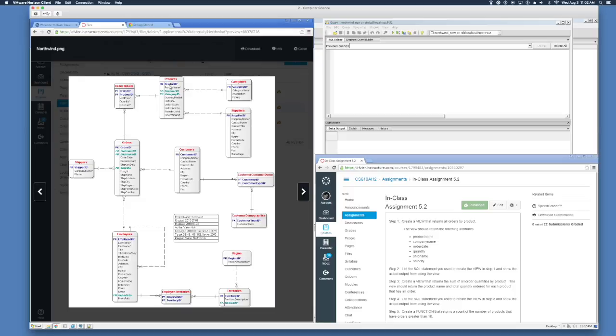In my ER diagram, I'll see a few things. Product name, which happens to be in the products table. Company name, which is in the customers table. Order date, which is in the orders table. Quantity, which is in the order details table. Ship name, which is in the orders table. And ship city, which is also in the orders table. So right off the bat, just by looking up what attributes I'm trying to pull in, I figured out that I need to use the customers, orders, order details, and products tables in order to get all of the data that I need.